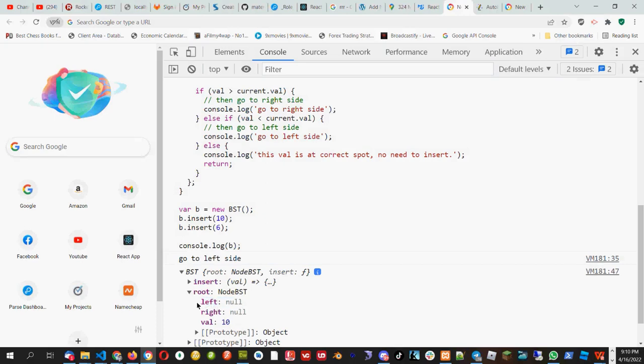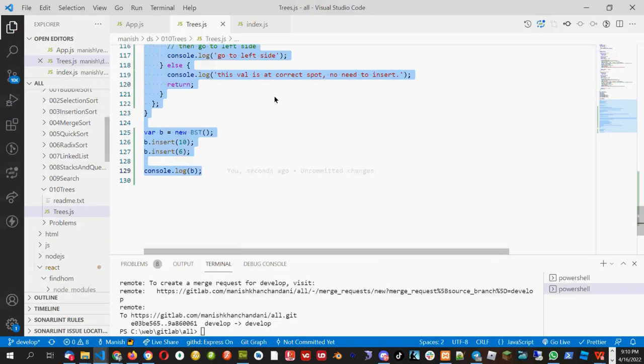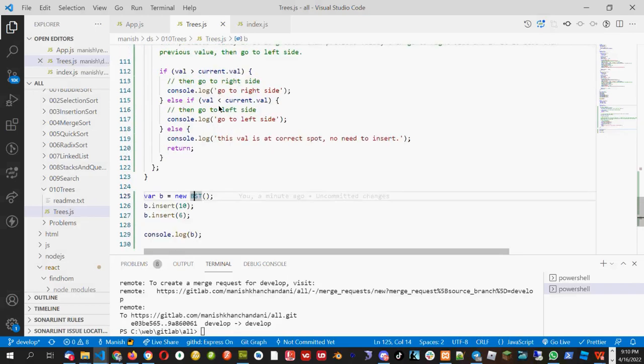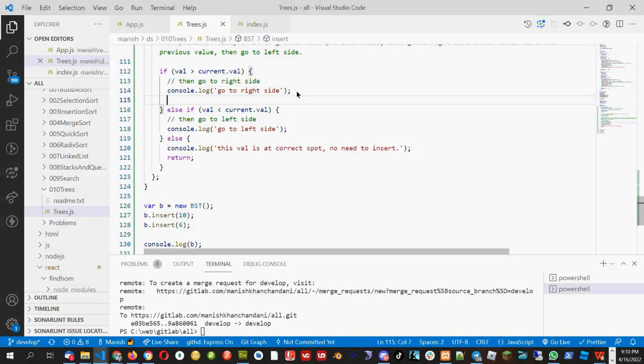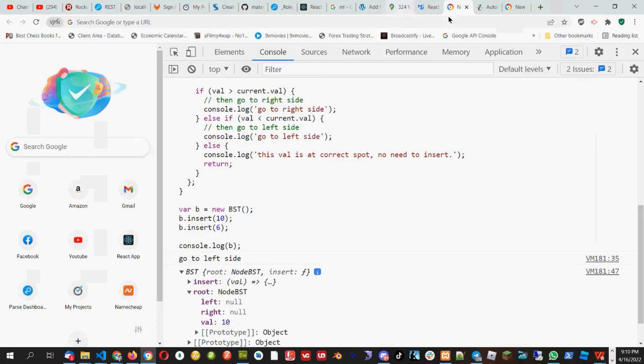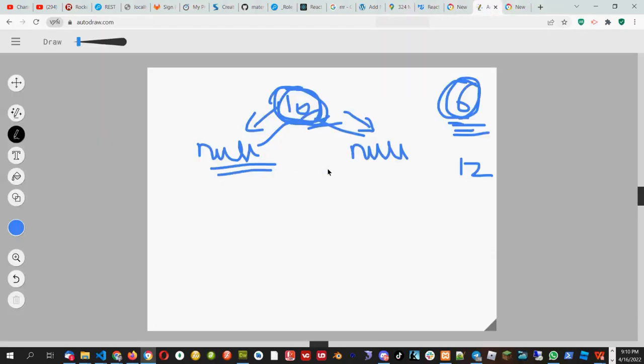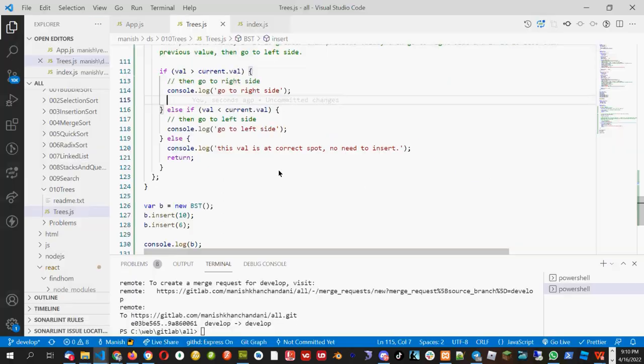So let's go write down the code for left and right. Both are similar, so we'll write one and then copy the second one. Okay. So we are on the right side. Let's try to go on the right side first. So here, first we will check if something is there on the left side or right side. Since we are doing the right side, we will check if something is here or not. If it is null, that means nothing is there. And if nothing is there, we can insert the new node here. So let's try to insert it if nothing is there.